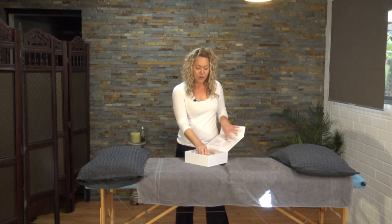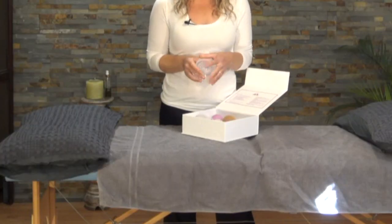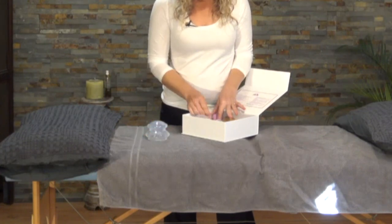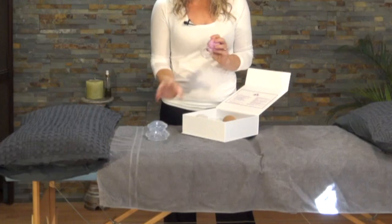What's unique about the set that I've put together for you is that it's a blend of the silicon cups, which are easy to use and don't involve the high-risk flame. And there's also one glass cup here which has got a rubber end. The difference between the two is that this one is a lot gentler, so it's really good to use on the legs, which can be quite painful — the IT band, for example — and also the abdominal area.